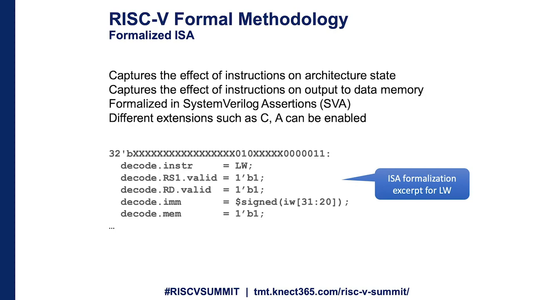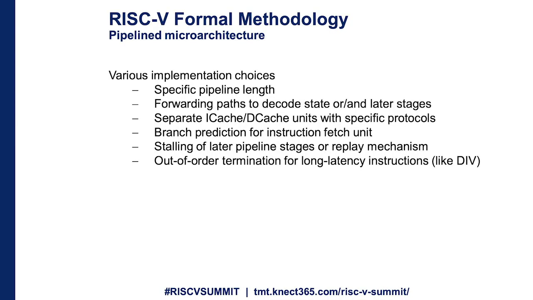So with the opcode, of course, we decode which type of instruction it is. What are the fields? Is it a memory instruction, etc. Now, when we have formalized the instruction set architecture, the problem comes that in formal, the tool generates all possible combinations. And here the microarchitecture details come into play. And these microarchitecture details are implementation dependent.